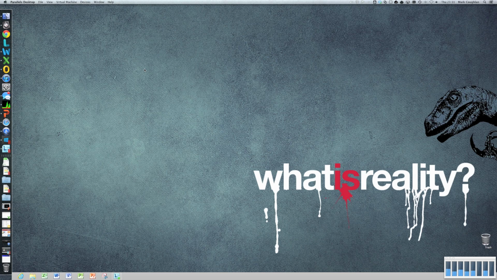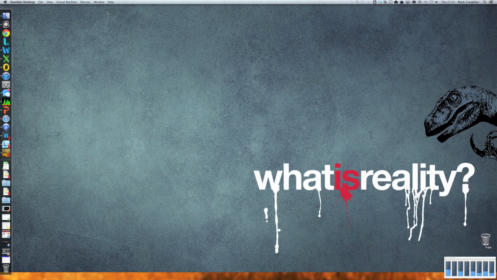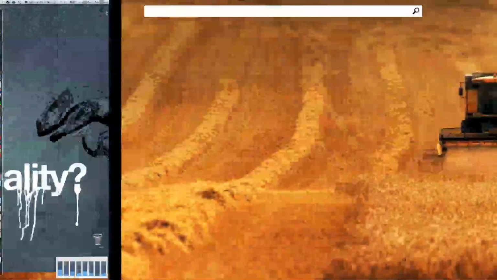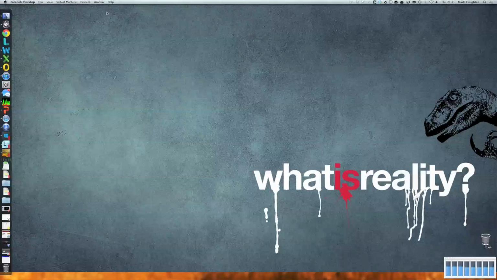I'm going to start the Bing application there. You'll see that it's switched to full screen. There we go, so we get to type in what we want. There's some weird little graphics artifacts that seem to appear on here and then disappear when you go near them. So let's try and type something into the search. So it says enter your search. I'm going to click on that box. Disappears. Right, so I can no longer type on it. I can switch back to the screen, but it won't let me use it.